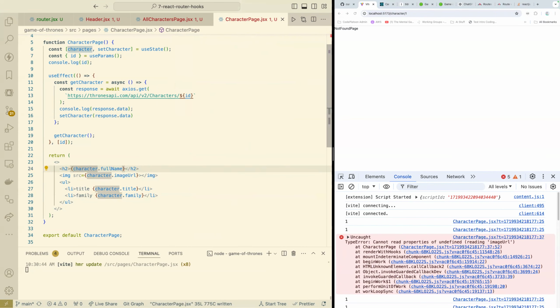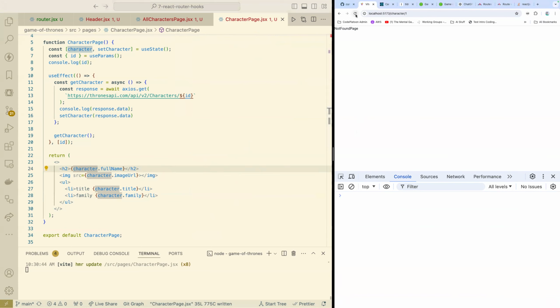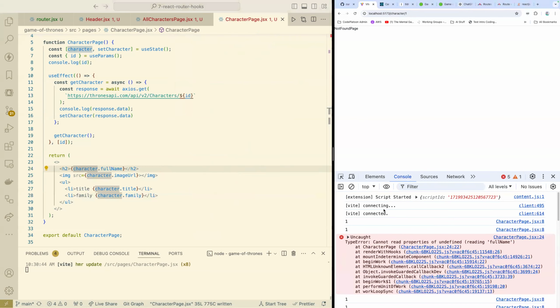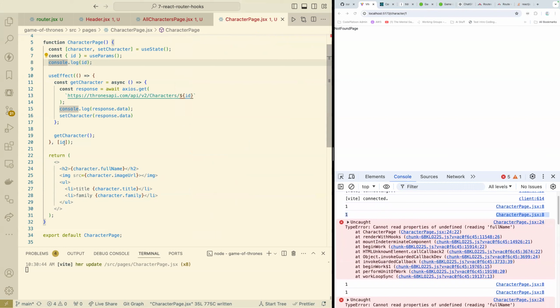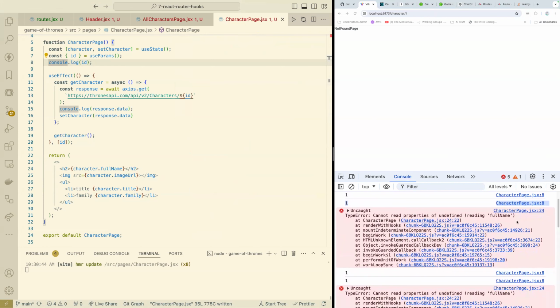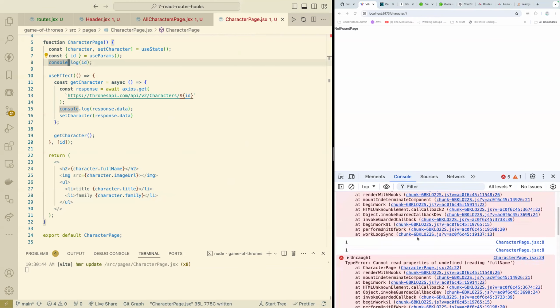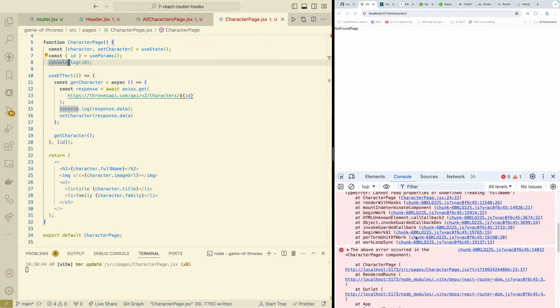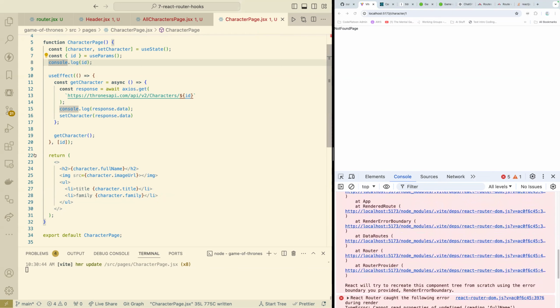So I was coding along. My code was working great. And now it's not working, right? And if I refresh the page, what do I see? Well, I see this print statement from line 8, so I know I'm grabbing the ID, but I don't see my useEffect firing. And I get this type error saying I can't find all this stuff, full name, last name, and so on. And so the problem here is that React is trying to render this before we made the API call to get the data.